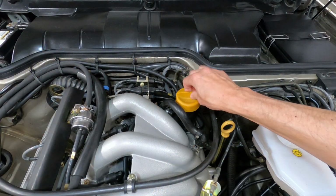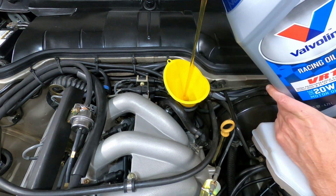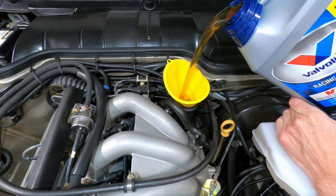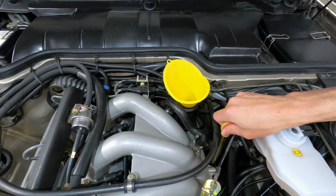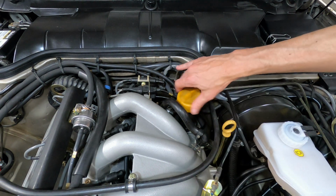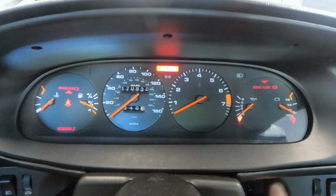It's now time to fill the engine with new oil and check the dipstick level prior to starting the engine. Most cars will take at least 5.8 quarts of oil, so you can start with 5 quarts and top it up from there. Fill the engine oil to the high mark on the dipstick, as some of the oil will be pumped into the oil filter and remain there when the engine is started. With the oil topped up, replace the oil fill cap and then start the engine to circulate the oil and check for normal oil pressure, which should fall between 4 and 5 bar at cold start.